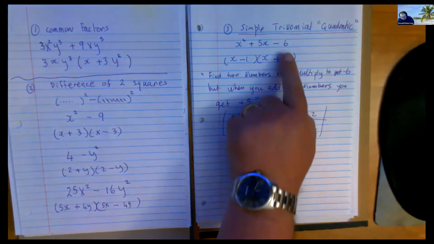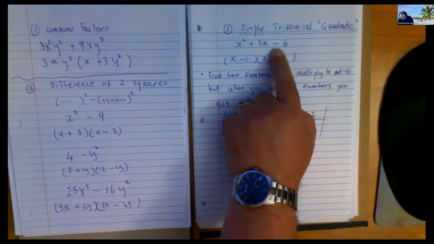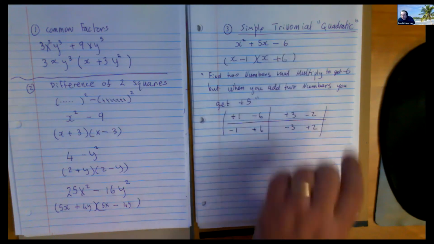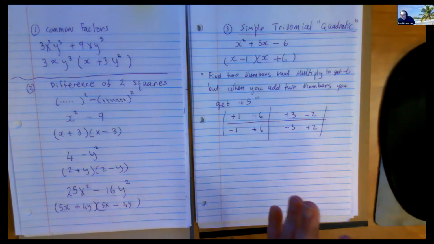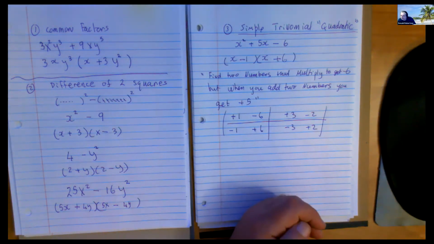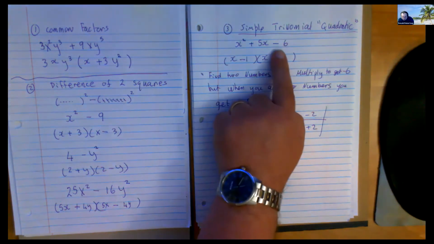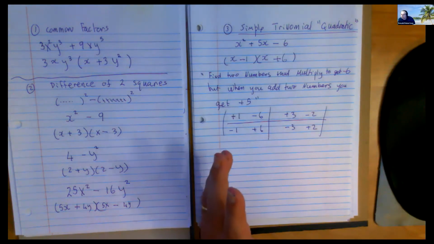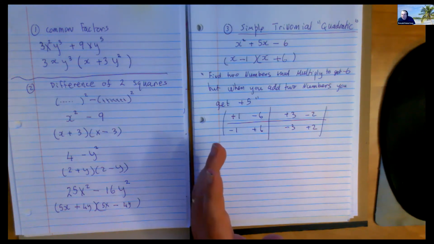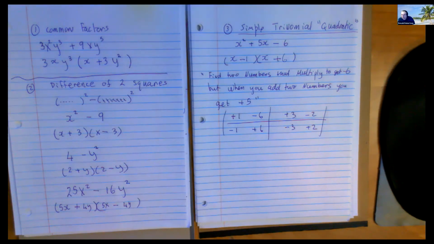So you sometimes get a clue out of here what kind of choices you should do, right? It's not just 1 and 6 and forget about the sign. The sign is part of the process, right? If that had been plus 6, wouldn't I change my rules? If that had been plus 6, wouldn't my combinations be 1 and 6, both positive, and 3 and 2, both positive? In fact, that's my only two choices. And it would have to be a different question because it wouldn't work in that case, right?